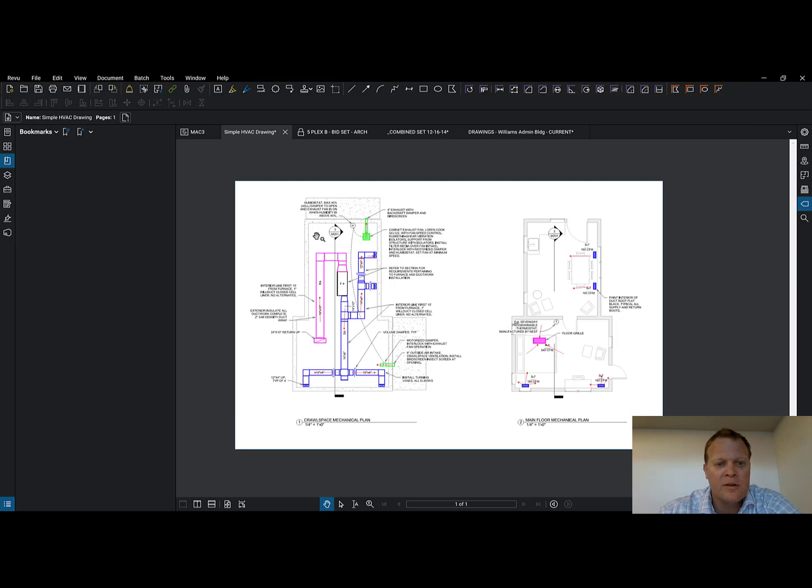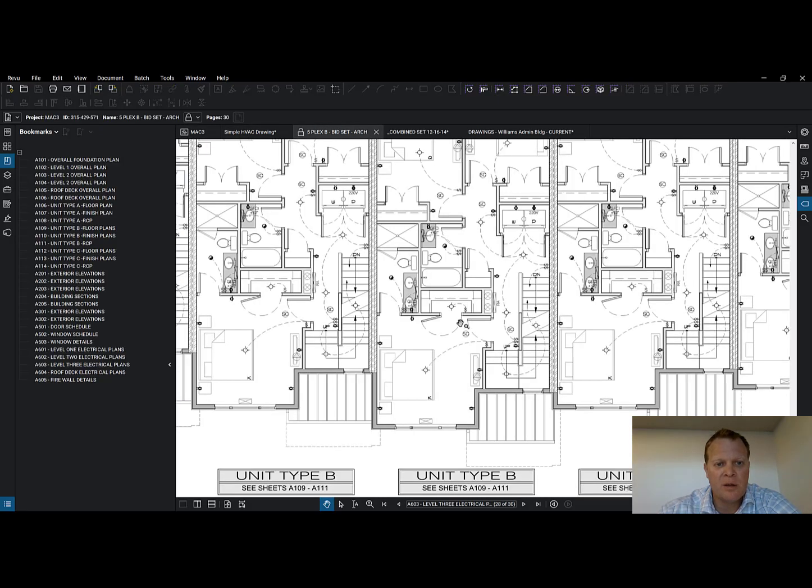A little bit of water, drain, not a big deal, but a little bit of coordination of space, sequencing of the trades, and it would all work out just fine. Okay, so we got something small, and I'm hoping that even with something small, you realize, hey, there's a little bit of coordination to be done. Let's look at our 5-plex.